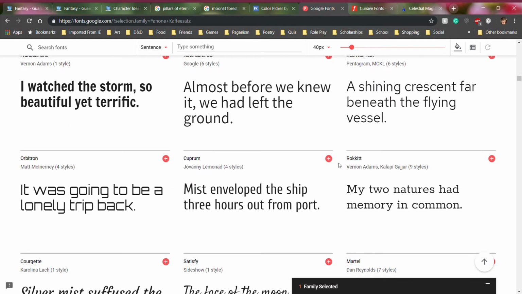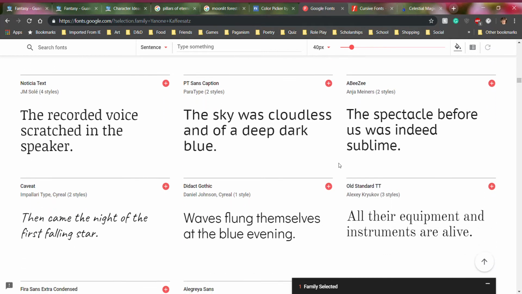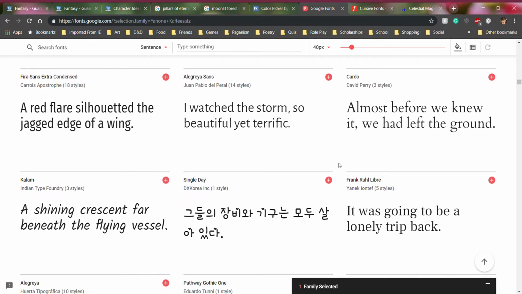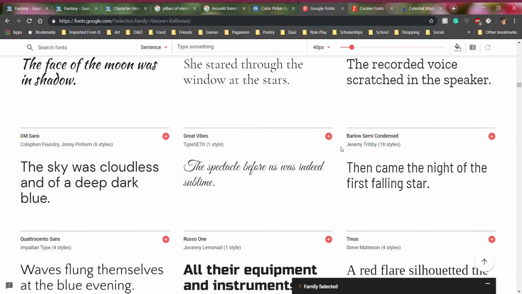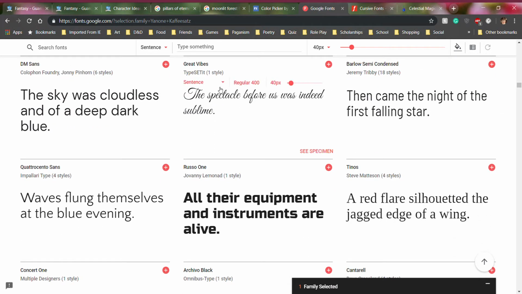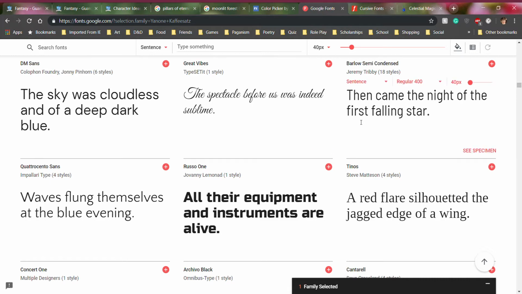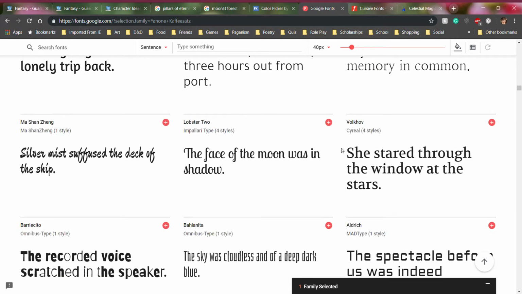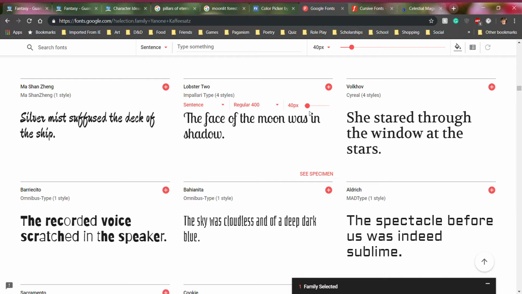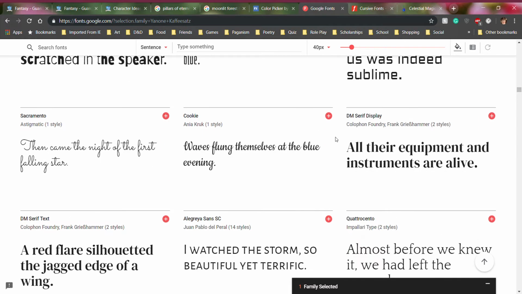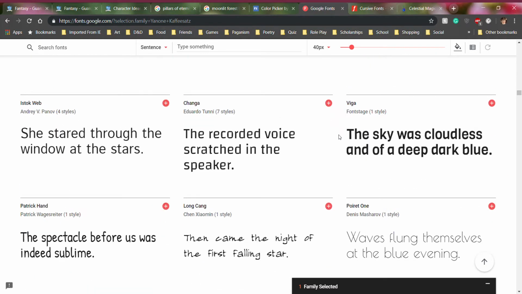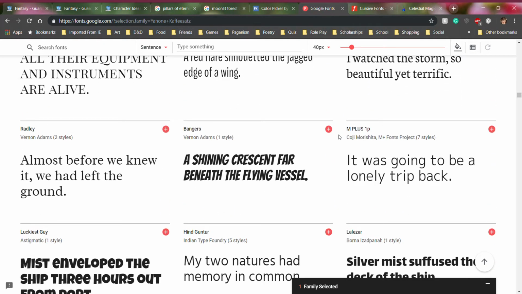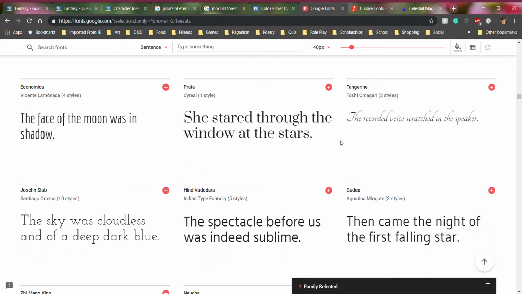So I think I'm going to choose a nice font that indicates, not this, that indicates her professionalism, but is also legible, unlike that one. I've often used Lobster too. People can read that pretty well, but I'm going to go for one that I feel would be better for this character. This one's good, but it's way too small.